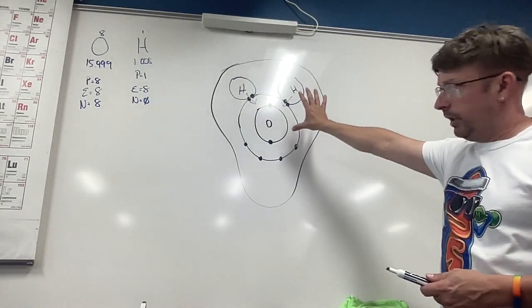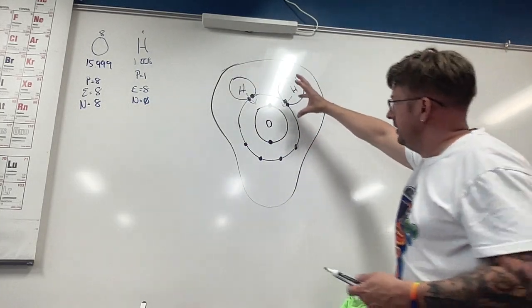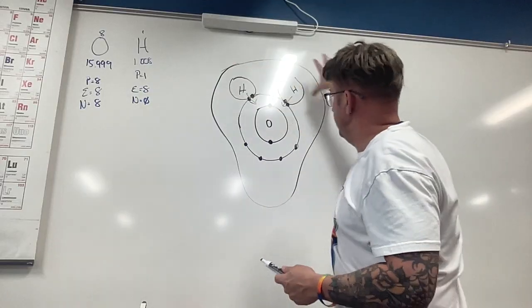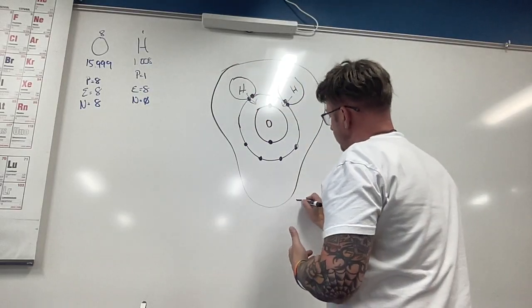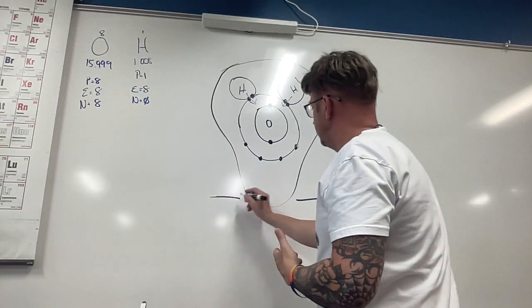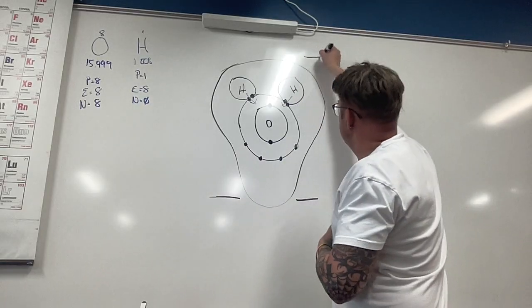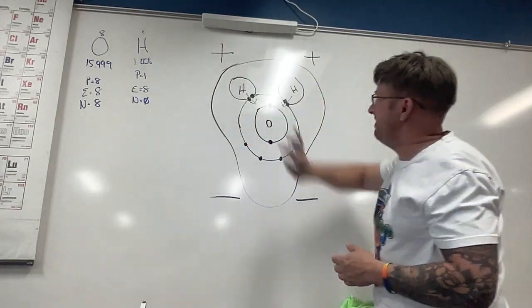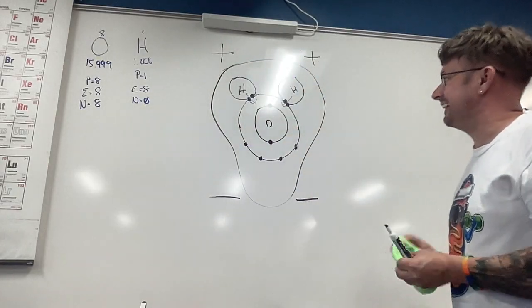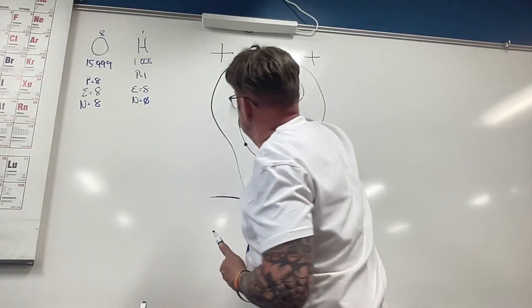And keeping these in mind, what we're going to see here is, because you have a hydrogen over here and a hydrogen over here, more negativity is being pulled down to this side. There's more electrons on this side than there are on that side. So this molecule has an end that is slightly positive and an end that is slightly negative.